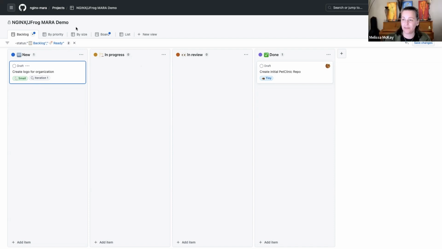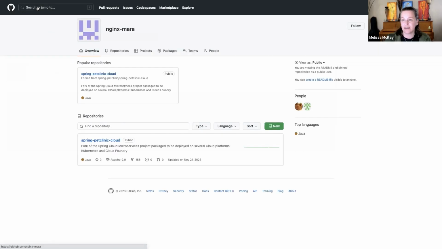Right. Exactly. So the first thing that I did, that first task that is now done, is I went ahead and forked the project that we're going to be starting with. This is the Spring Pet Clinic Cloud project. It actually was inspired by a microservices version of Spring Boot, another pet clinic version. So a couple things happened when I forked this. Apparently last year, you can now fork a repository, but only copy the default branch.